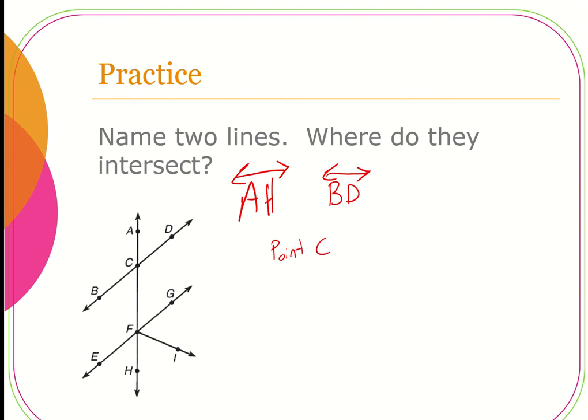Okay. Now, if you chose line BD and line EG, these don't intersect. So that would have been two lines. Yes, you chose that correctly, but they don't intersect, so that's no good. If you did choose line AF and line FG, they intersect at point F here. So as long as you're choosing this vertical line and either one of these two, they either intersect at C if you chose the vertical line and BD, or they intersect at F if you chose the vertical line and EG.